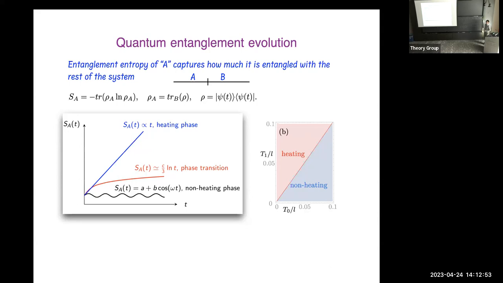Is alpha necessarily independent of the length? Oh, this alpha depends on your driving Hamiltonians H0, H1, and also your times T0, T1. But does it depend on L, the system size? It doesn't depend. It only depends on the driving. I see.